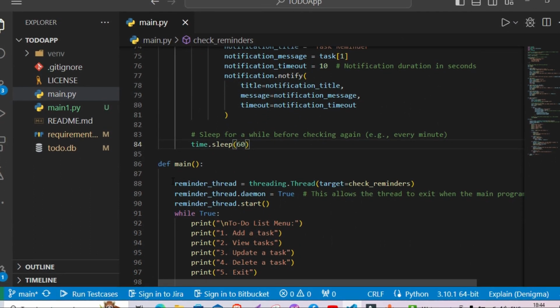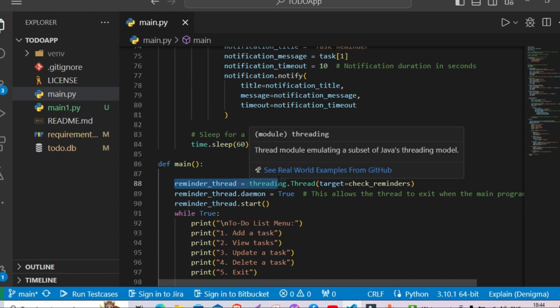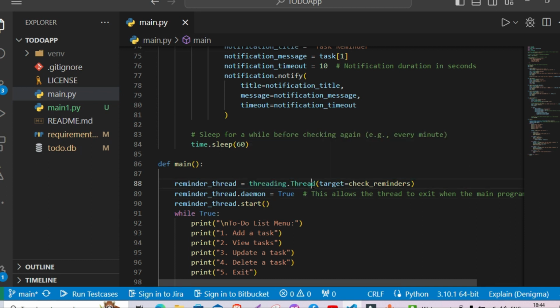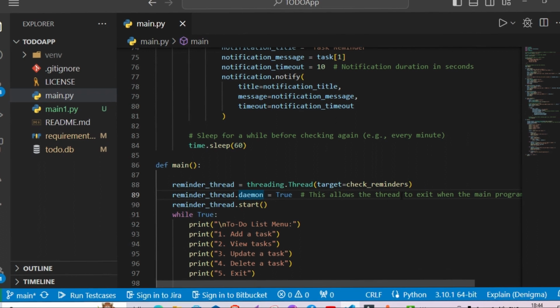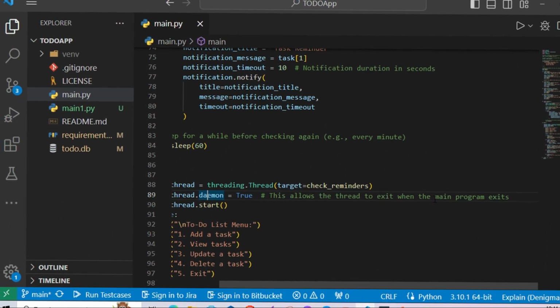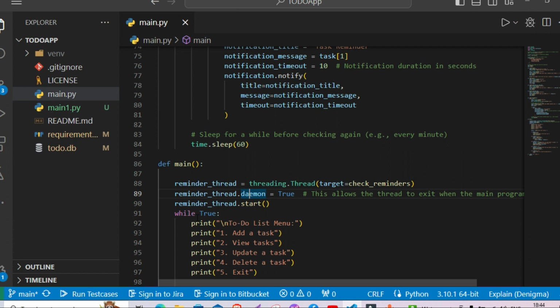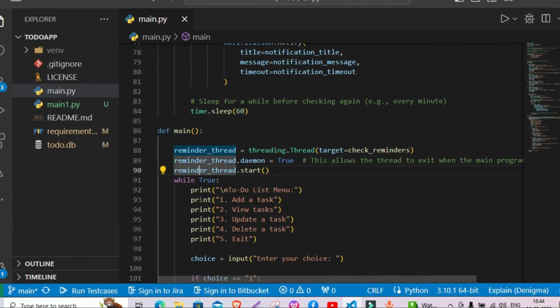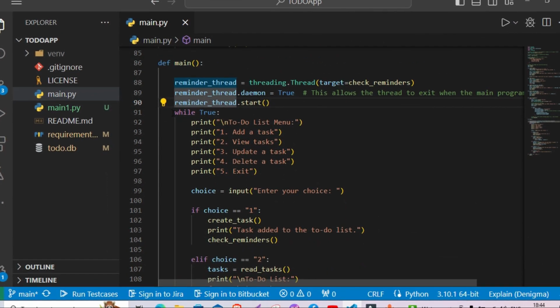What we have done here is use the threading concept to check whether the reminder has already been done, so we use threading.Thread. For real-time multi-processing purposes, we tell the thread to execute the process in parallel, which we have enabled as daemon true, so that it exits with the main program. Then we start that process. So this is overall the same, folks.